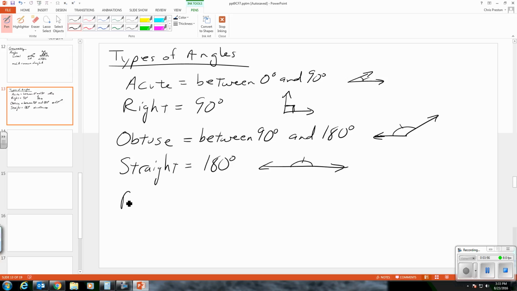And then a rotation. A rotation is 360 degrees. That's when you go all the way around completely from one side to the other. So if you watch the Olympics or something, they might talk about how this person did a 360 dive or something, and they're talking about doing a rotation.